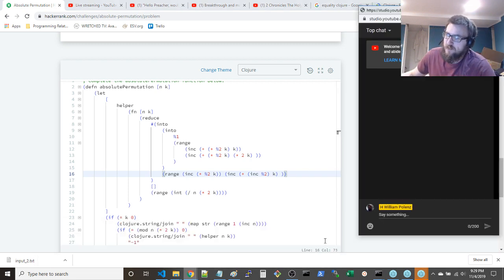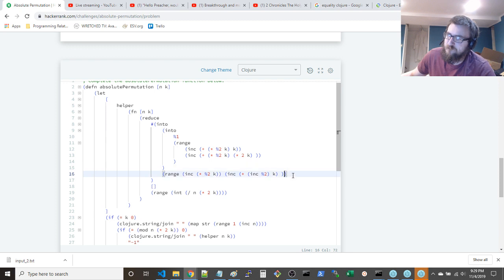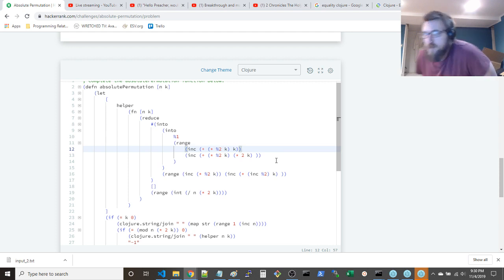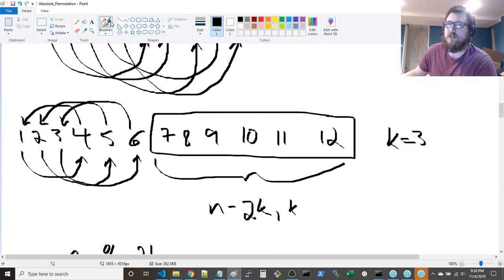Oh. I get this feeling like this is way easier if I do it imperatively. Why do I feel like that? I think I need to just write it down. Yeah, I need to write it down.